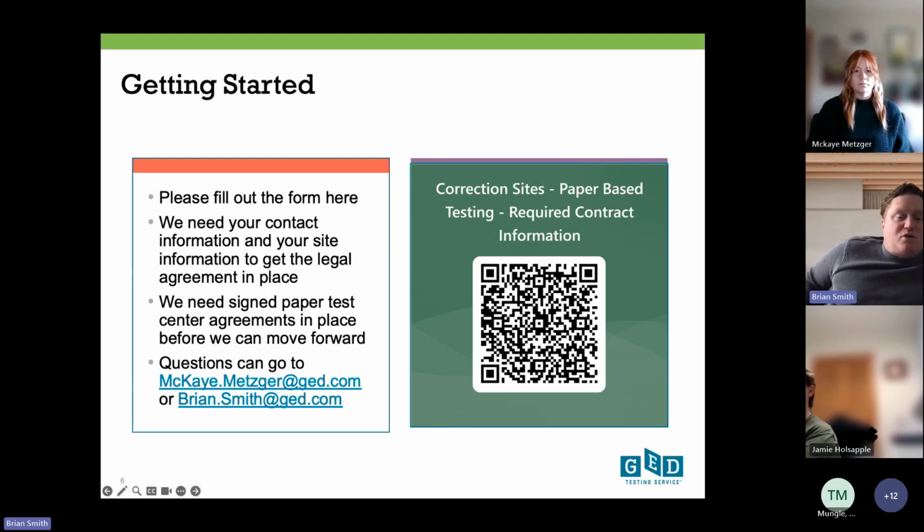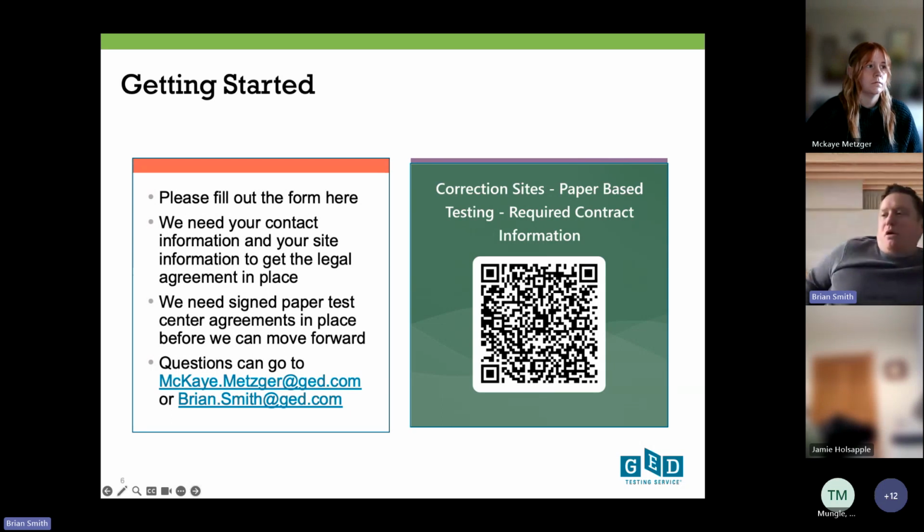Just so you know, I know this was sent out to the jails and prisons. If you're part of the Indiana Department of Corrections, we're already working with them, and I think we already have their information, so you won't need to fill this out. We'll be following up on getting them set with paper testing.